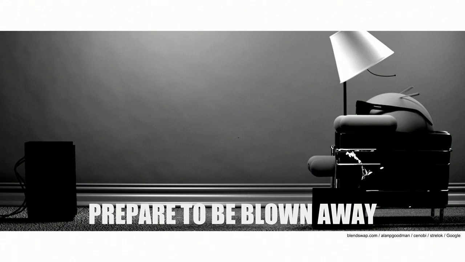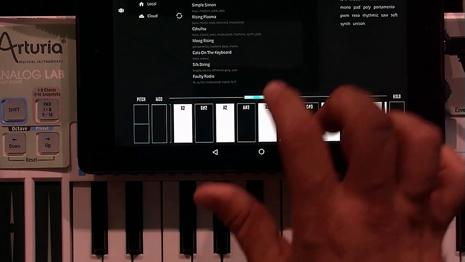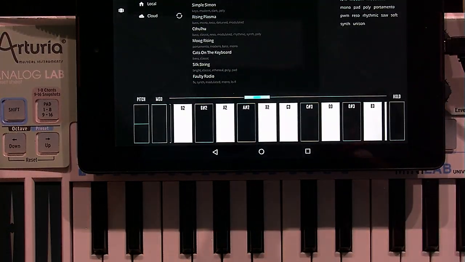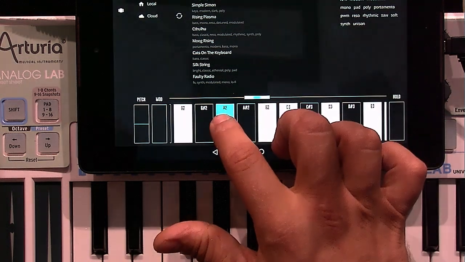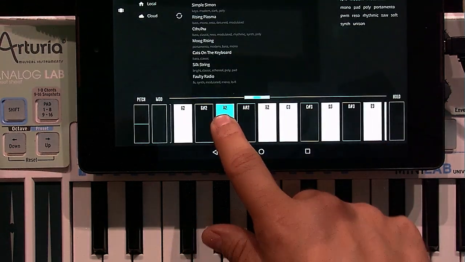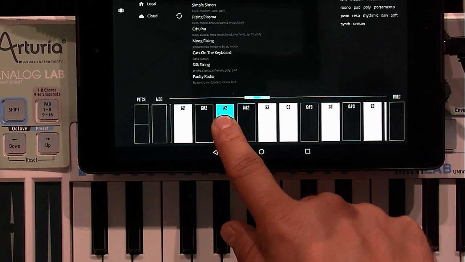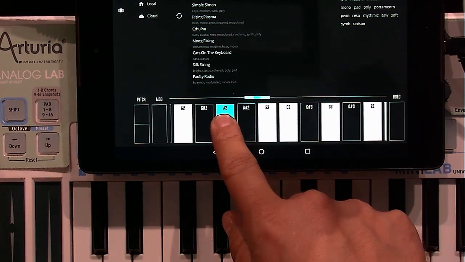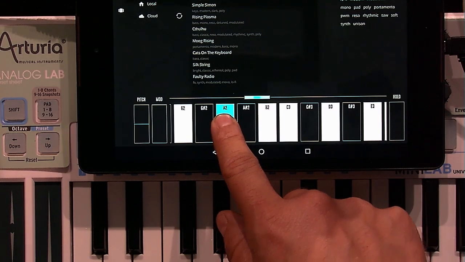So let me get started with the first demo. This is on a Nexus 9, and we're running DRC. And a lot of people have seen apps like this. Okay, if we can have the audio output, tell me that's working. All right. Okay, that's pretty cool. We got some nice low bass here. But what's really neat about this is in addition to this low bass, I've also got this keyboard plugged in here. And what I can do is I can do these high patches at the same time.